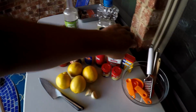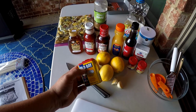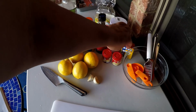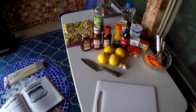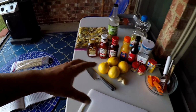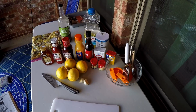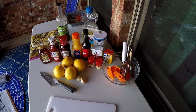And I've also got some Old Bay. I'll probably put a pinch of Old Bay in there just because that's really good seafood seasoning as well. All right, we'll get everything cut up and mixed up, and according to the recipe, you make up the sauce and go ahead and marinate the shrimp for a good hour. You know, we'll marinate them for a while.